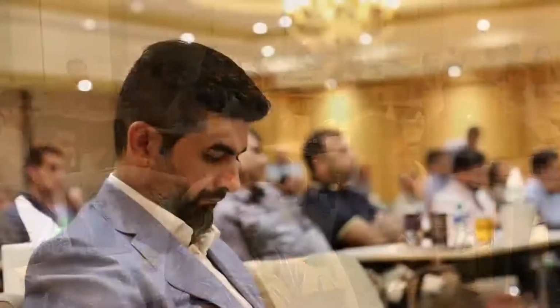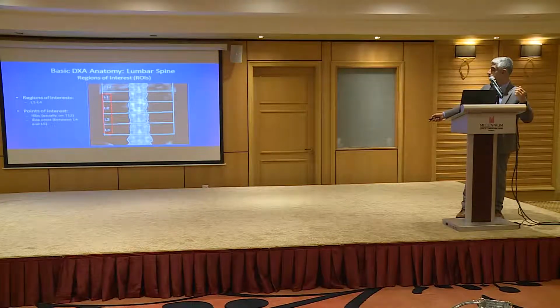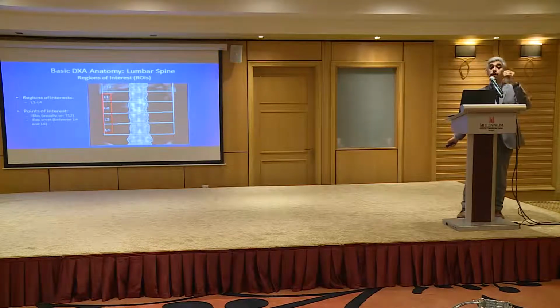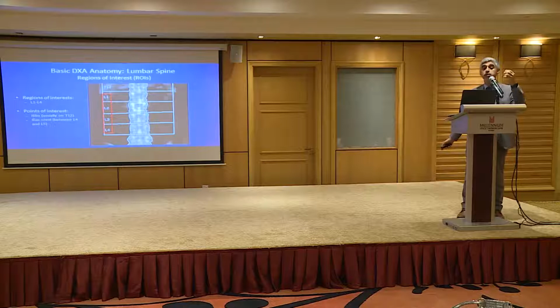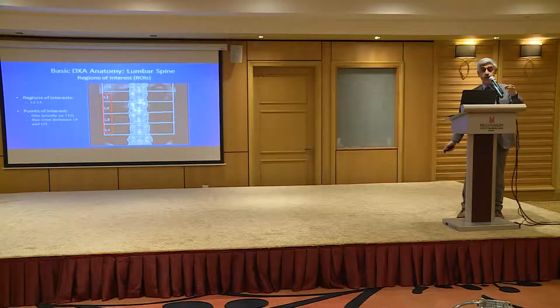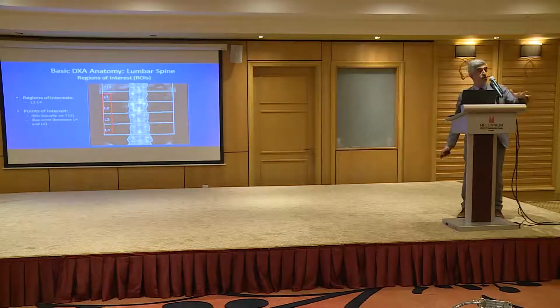And when we look at the images, or when we do the scan of the lumbar spine, there's what we call the region of interest, which is these areas that we use to predict the risk of fracture, or we use their scores to tell us the diagnosis, basically. So the regions of interest is between L1 and L4. There are also what we call points of interest. Points of interest, you like them to be there in the image, so you can make a judgment that the image was done correctly. Without each point, you will be skeptical. Maybe this one was not done correctly, maybe there was an error in the picture.